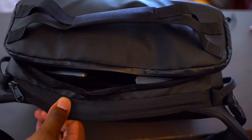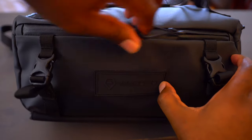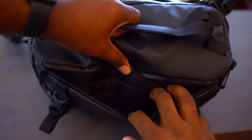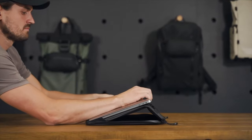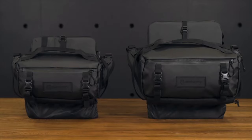Diving into the inside, you've got a built-in camera cube with removable dividers, an accessory pocket, a front quick-access pocket, and a front storage pocket with a key clip. Last but not least, this works with Wandrd's own laptop case, which comes in two sizes — 13-inch and 16-inch — and this sling can strap onto it. It looks a little weird but it works. I carry a lot in here but it doesn't get uncomfortable after a while.